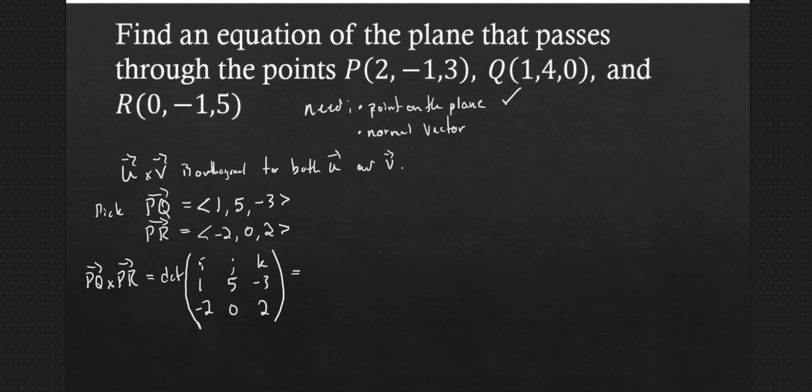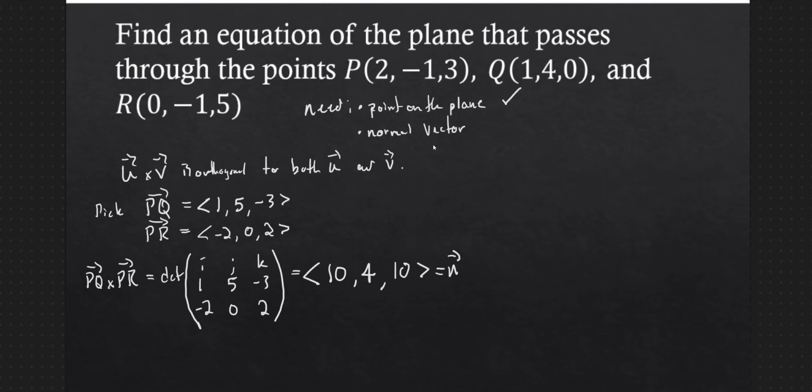That'd be great. So the i component, that's going to be 10 minus 0, so this is 10i. And you know what? I'm just going to write it in component form. It's going to be 10. The j, remember, gets negated. So it's 1 times 2, 2, minus positive 6, so that's a negative 4, but j gets swooped around, so this is 4. And then for k, 0 minus negative 10, that's a positive 10. So 10, 4, 10 then is orthogonal to both PQ and PR, and hence it will be normal to the plane. So cool. I now have my normal vector, so that's n.